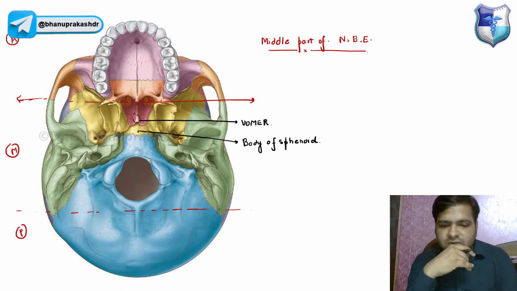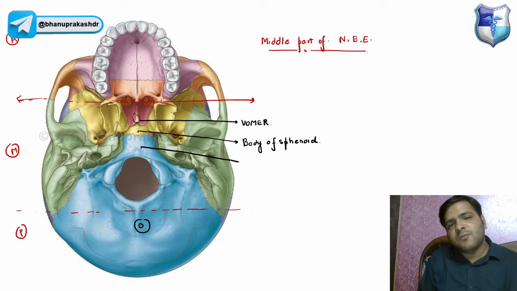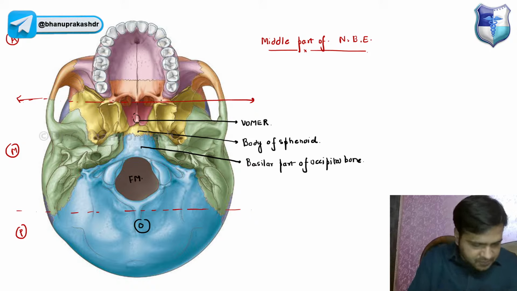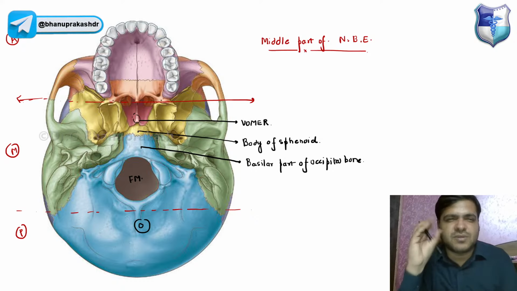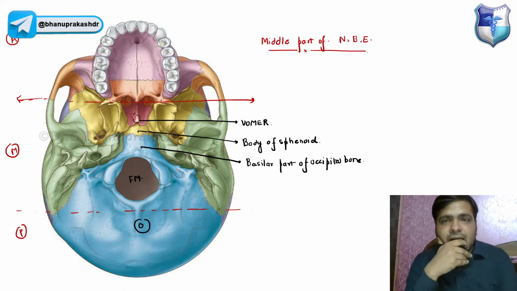All the bones which you can see over here. Even in this, this blue color is the occipital bone. And which part of the occipital bone is it? Yes, it is the basilar part of the occipital bone. You can see the foramen magnum over here, and we have the basilar part of the occipital bone. I will be discussing first bones, then foramens, then muscles, everything about what we can see in the external part of the skull.